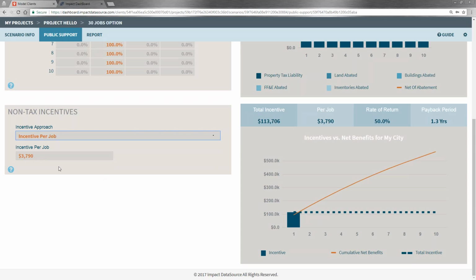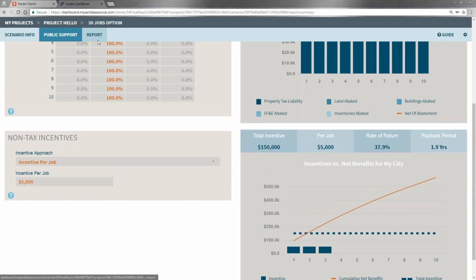If you wanted to do an incentive per job, for example, you might even do, let's say, $5,000 per job. And we had jobs being added over the first 3 years, if you remember. So here's our $50,000 paid out over 3 years. And we can see the payback period in that case is 1.9 years. The incentives aren't finished being paid out until year 3, but we get paid back at year 1.9. So what that means is by just under 2 years, the city will have collected enough in these new benefits to pay for that full $150,000 incentive.